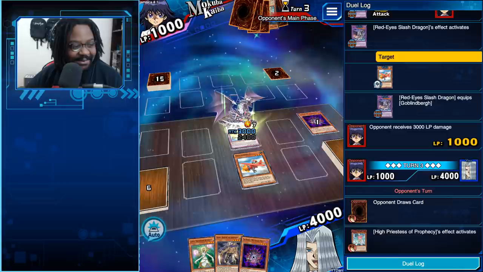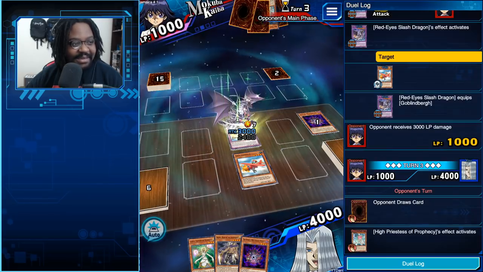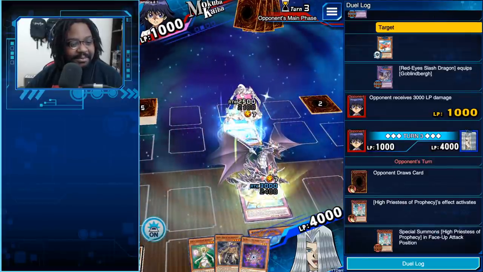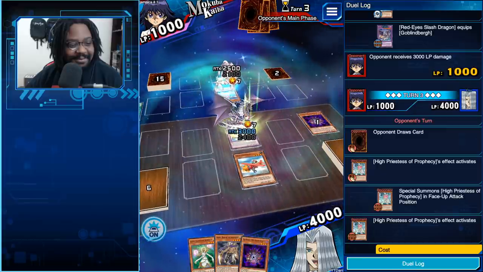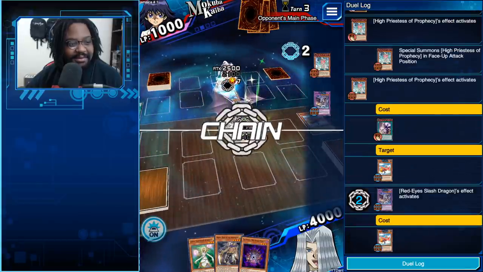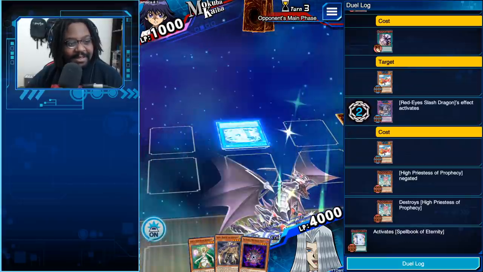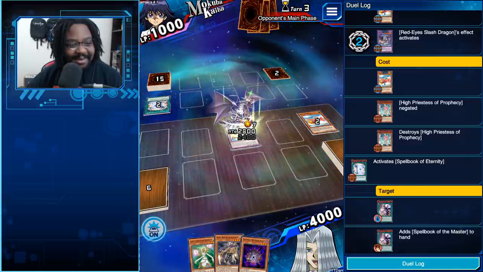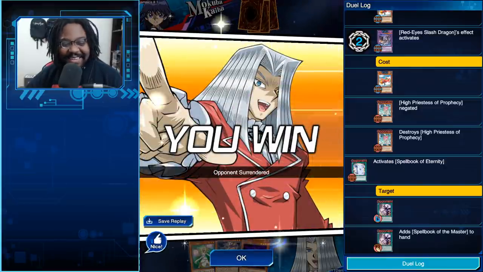What? High Priestess. Reveal three spells with special summon this card. Banish one spell book and target one card on the field and destroy it. It's okay. Well, she's gonna pay for her misdeeds when she hits the board. Yes. You will pay for your misdeeds. My Red Eyes Slash effect activates. Be gone. Impossible. He has even more spellbook power. All right. I guess that's it. I guess that's why you're on the rank now. We'll try to get another one.